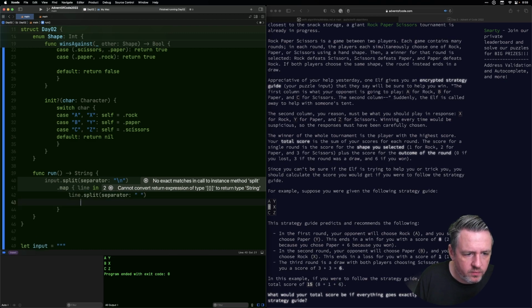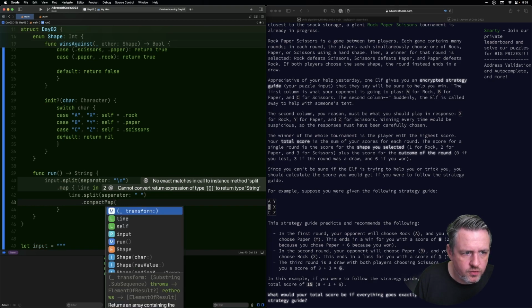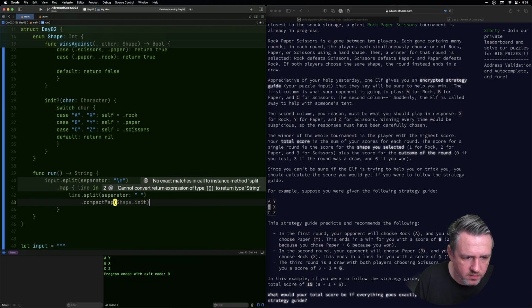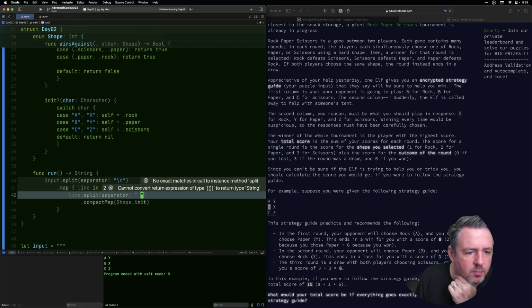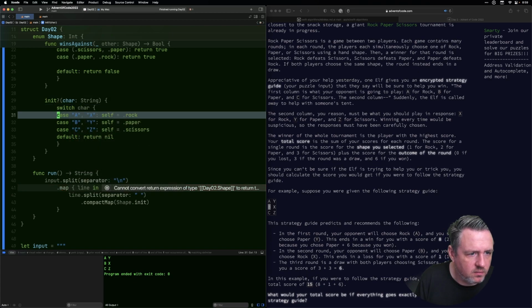And then each one of these is going to be mapped, let's see, compact map to shape.init. That's not going to work because this is not a character. I'm just going to make this one take a string to make it a little easier.